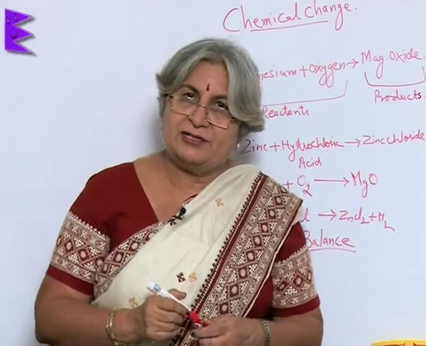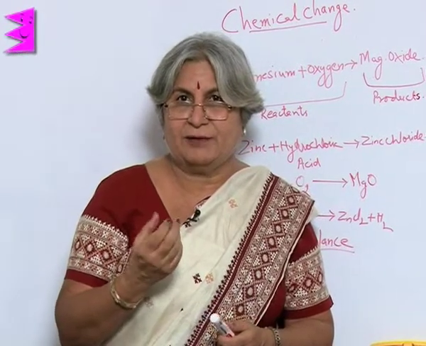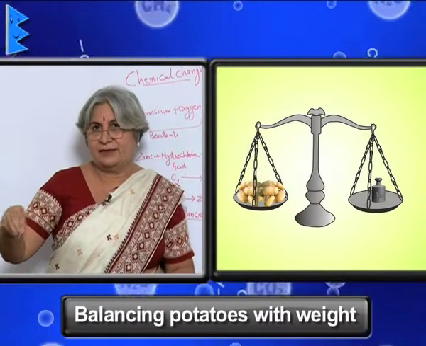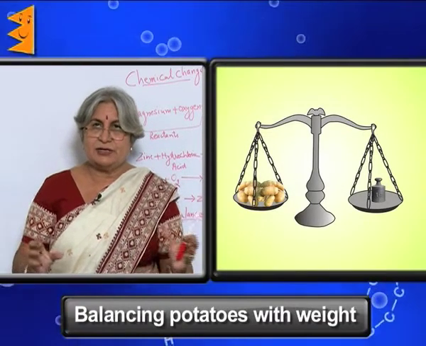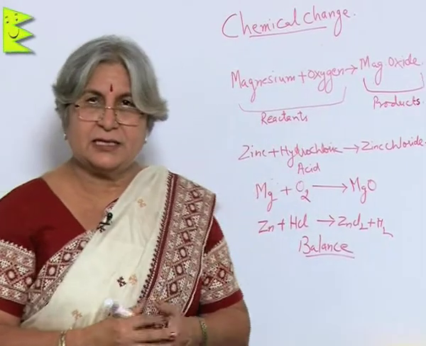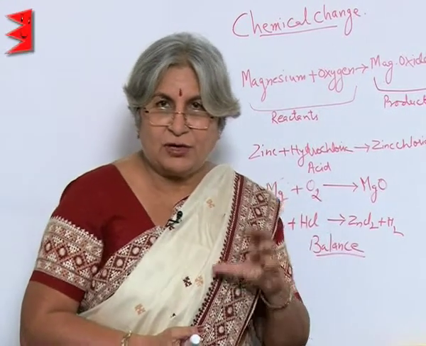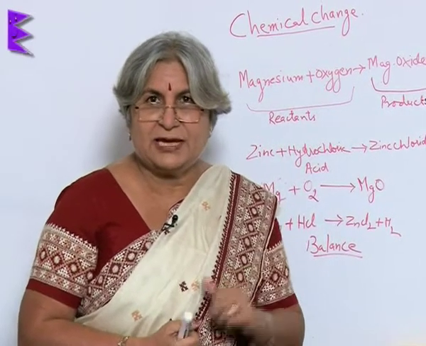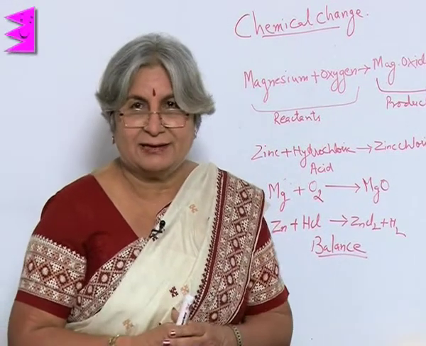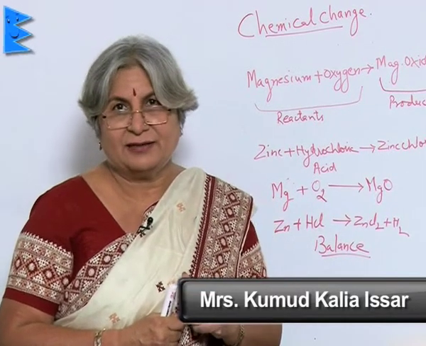You want to buy a vegetable, what do you do? You tell the vendor that I want 1 kilogram of potato. What does he do? He puts the potato on one side and the weight on the other side and keeps on changing till both are equal. Sometimes he even says, okay, I can't remove or add one full potato, but what I will do is reduce the size to make it equal. Now, we may not do exactly like that in balancing equations, but we will do something of that kind.